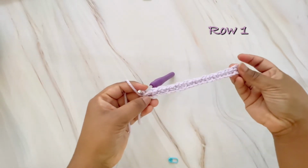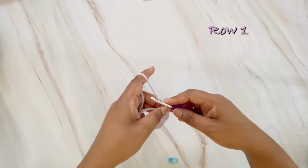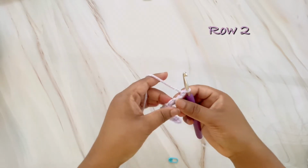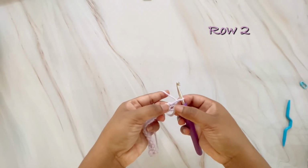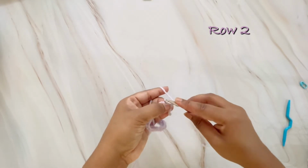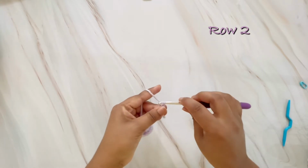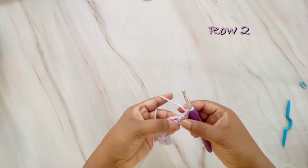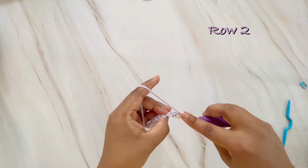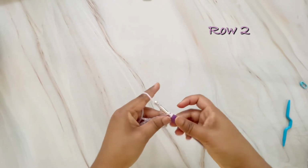So I have completed the end of the row. In the last chain I just did a single crochet. So now I'm going to chain one and then turn. So to begin the next row, I've done a chain one as I've shown. I'm going to do a first single crochet in the first stitch, and then so now I'm going to find the next chain space, which is this one, if you see, and I'm going to be doing a single crochet.